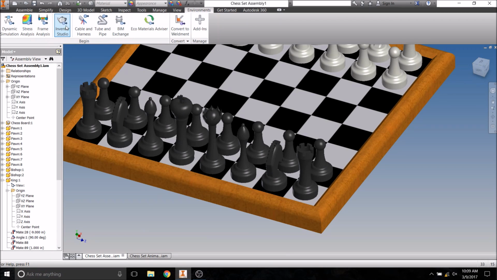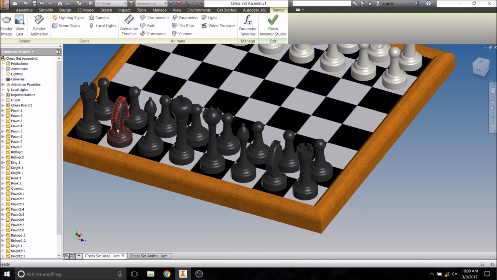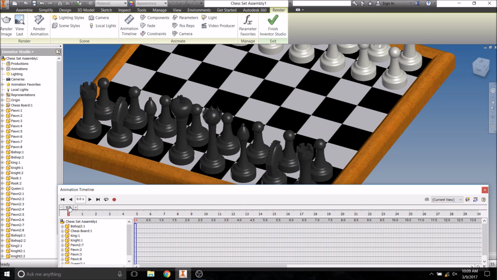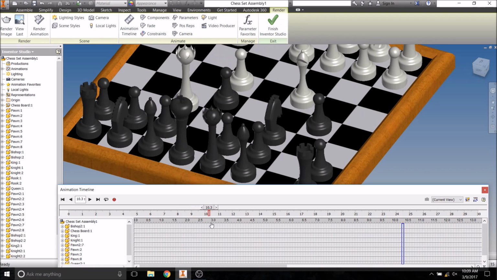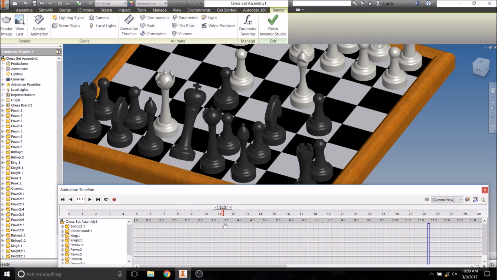Now when we go to Inventor Studio and we get the timeline and drag it over, the center point, or the king, will not move any closer to the end of the board. It will stay there. Okay, so we've solved that.